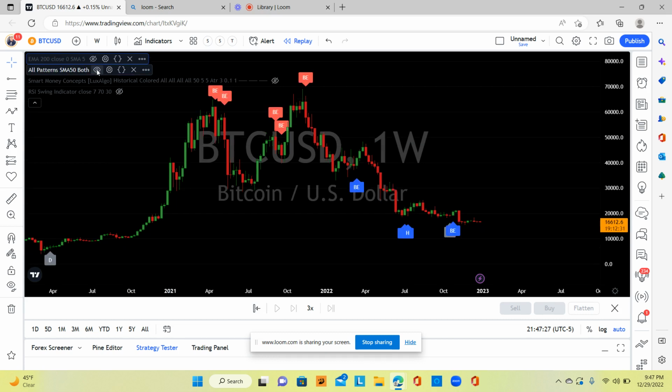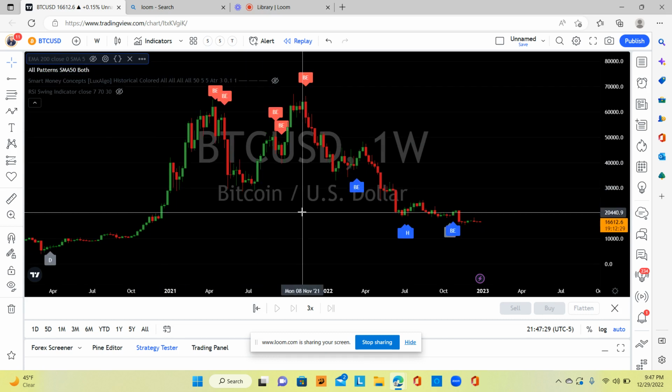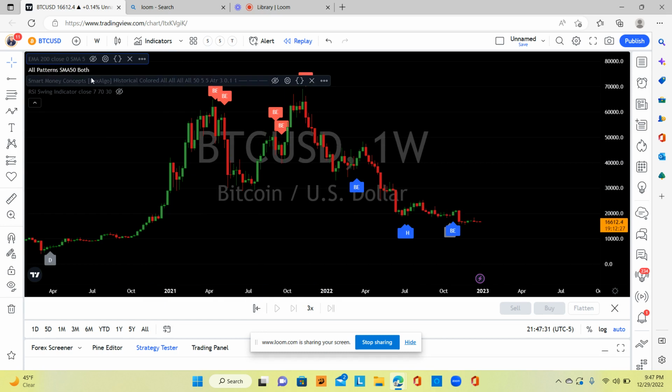And this is the indicator that gives you all the patterns of the doji candles. Okay, Coach, why is this important? It is important because if you do not know what type of reversal candle or continuation candle is popping up, you will probably think it's still time for you to stay in a trade or for you to get out.